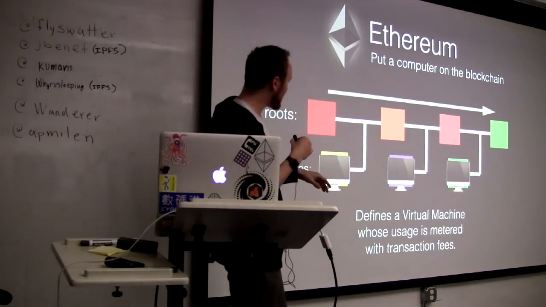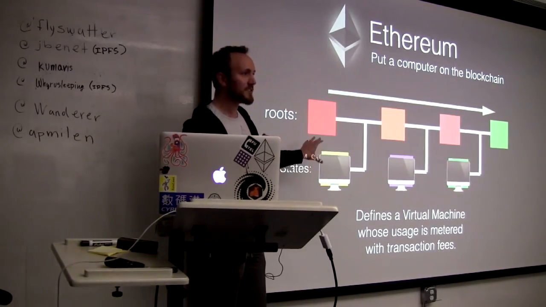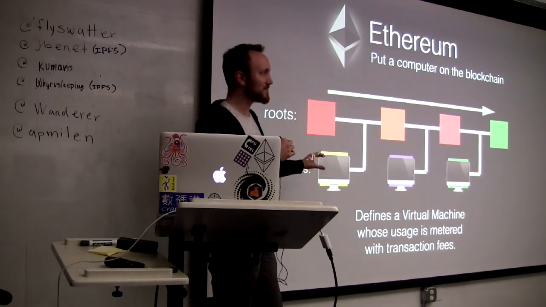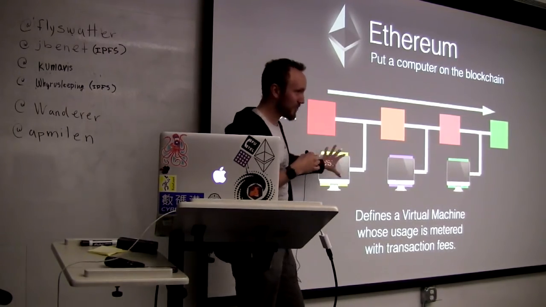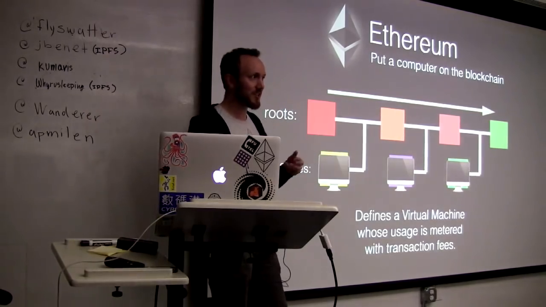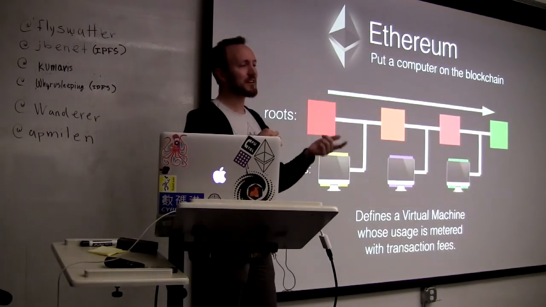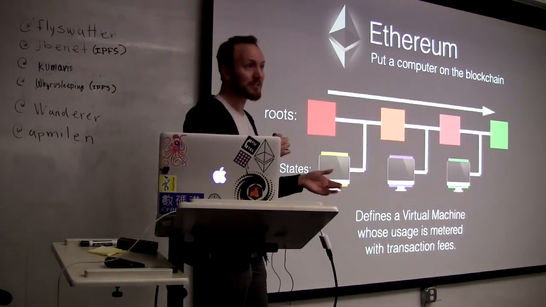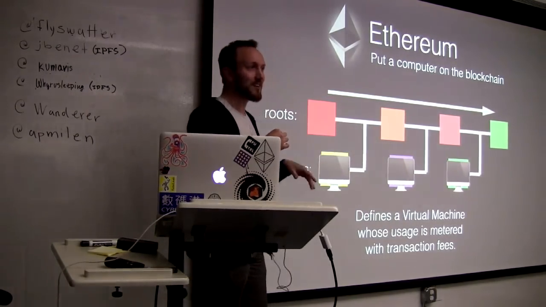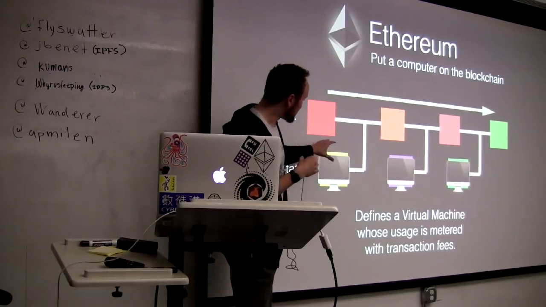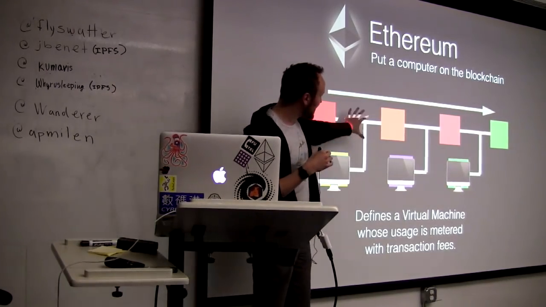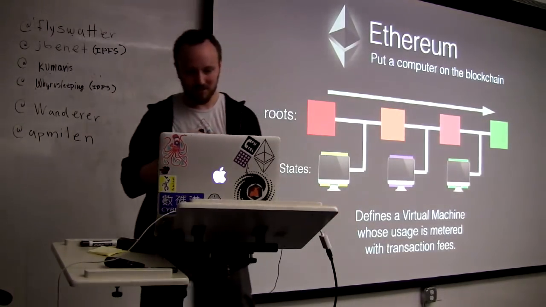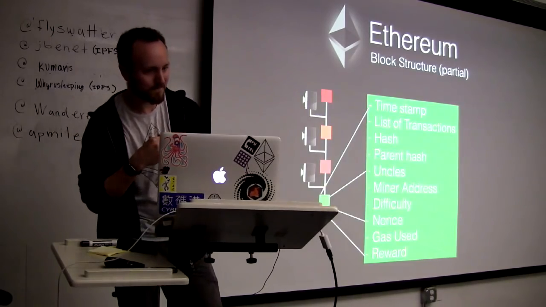Ether's the same thing, but instead of a list of transactions at a time, we're taking a whole computer's state. So it's this whole virtual computer space, and in one of these blocks is a series of transactions. They're like computer operations, like you sent an email, or you sent some money from one person to another, or you voted, or you finished a crowd sale. All these things are things a computer might do. And so all of those things would be state changes in a block. Then we get a hash, and then we start again. And it's this continuous process. So Ethereum's basically a virtual machine on a blockchain.